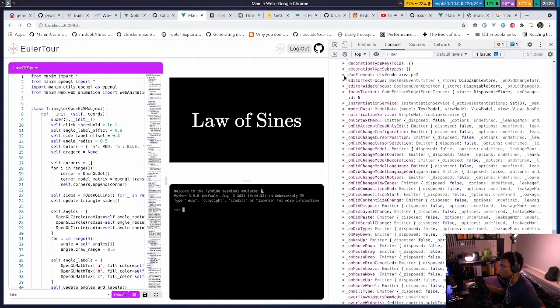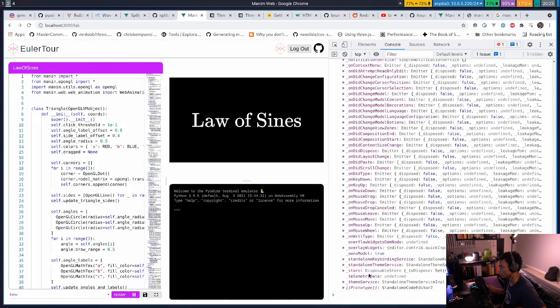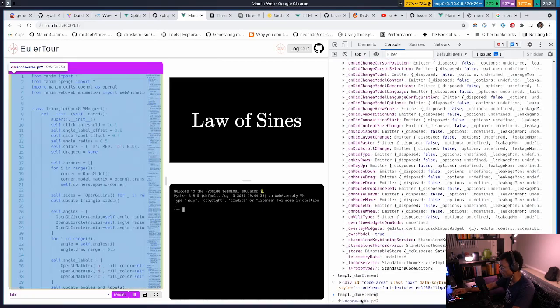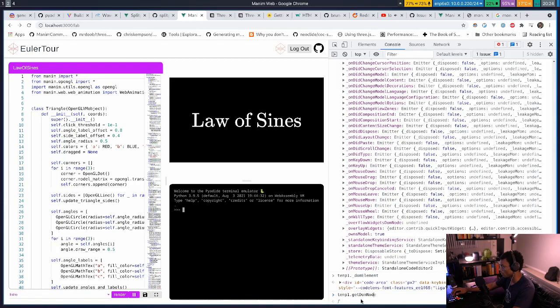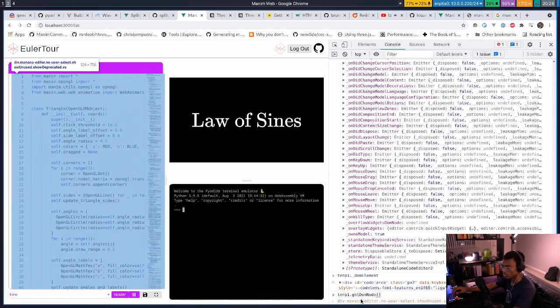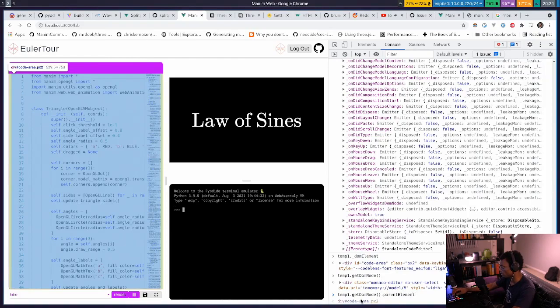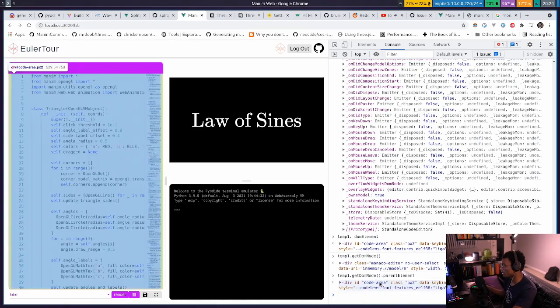There's an underscore DOM element. Can I just do dot DOM element? Only underscore DOM element. Get DOM node? Parent element. Okay. Maybe that's what I want to do.